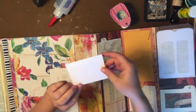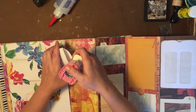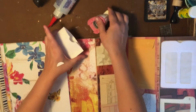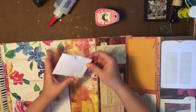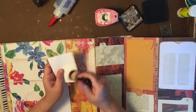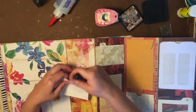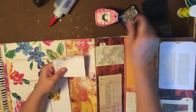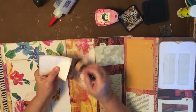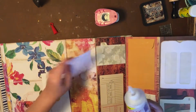So this is the other side of the envelope, and we're going to create another thumb tab with this. And this didn't get inked up at all, since it's showing the difference of the thumb tab there. I like to have that inked up. And let's glue up the back of this.